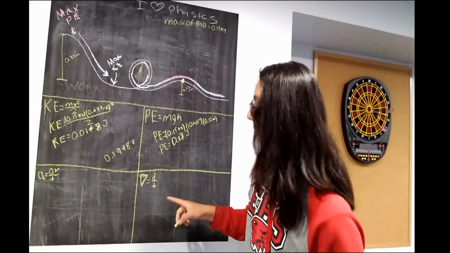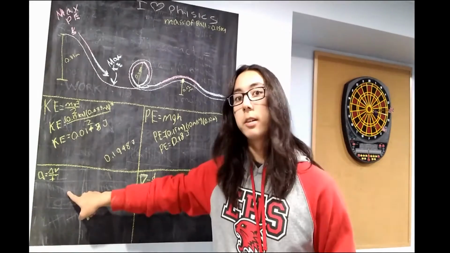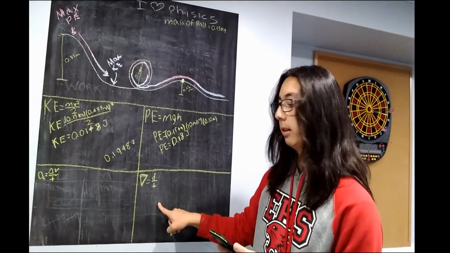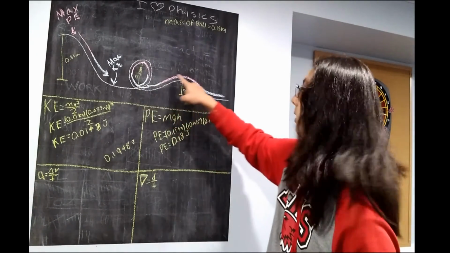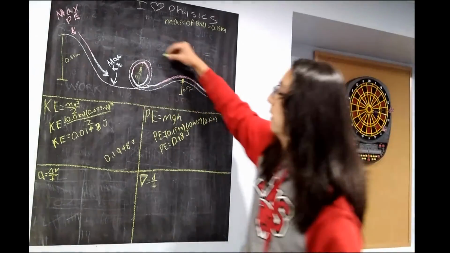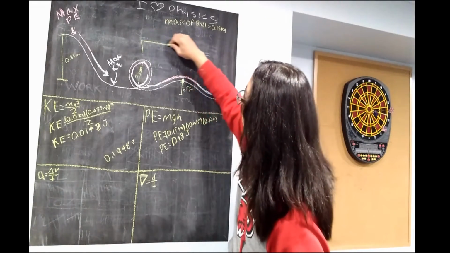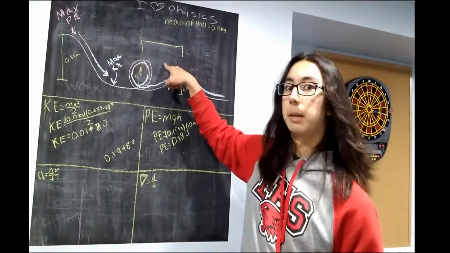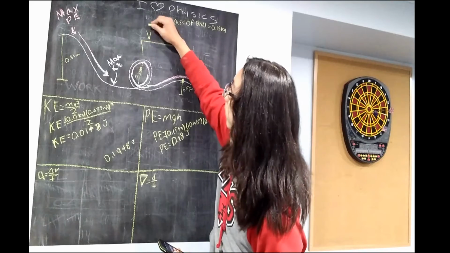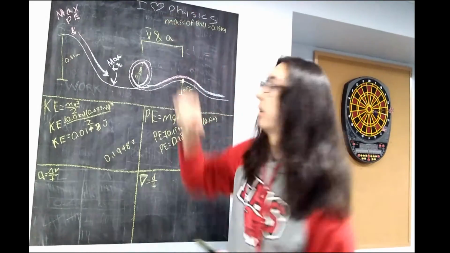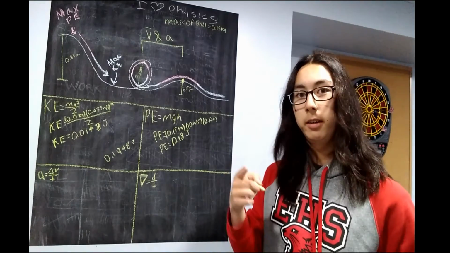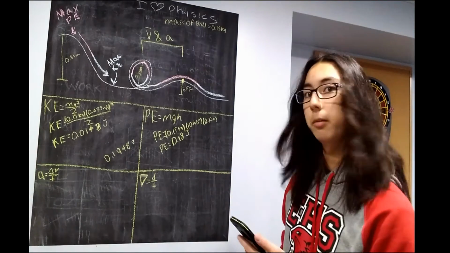Now, we're going to do the acceleration and the velocity of the ball between the point at the bottom of the loop here to the top of the hill. So this segment right here, find an average velocity and acceleration. So I'm going to do that. I'll catch back up with you when I'm done.